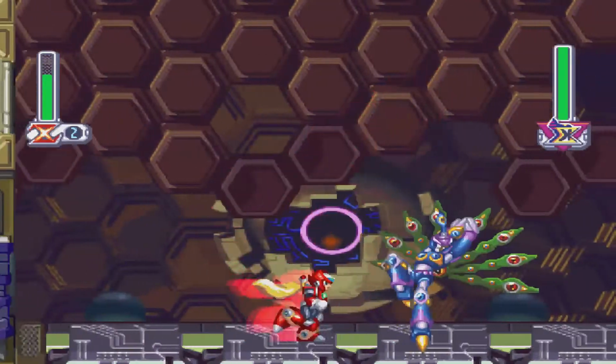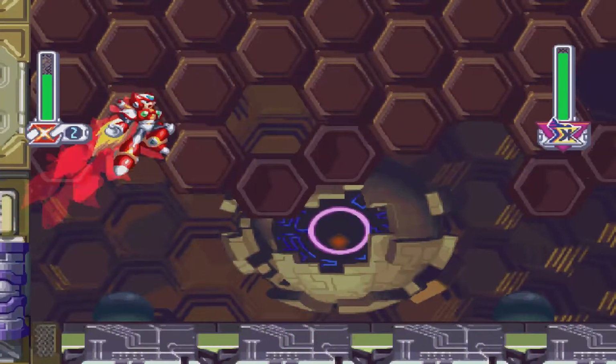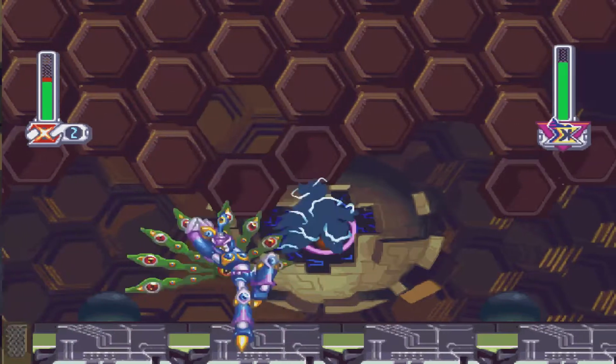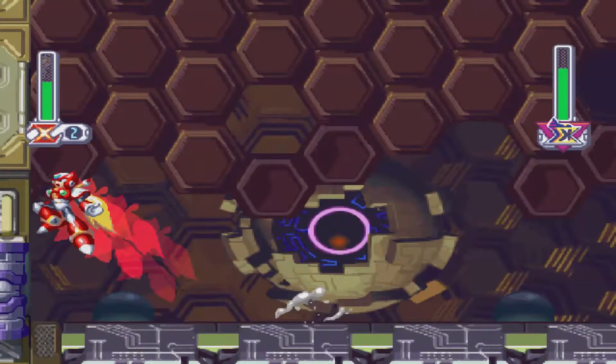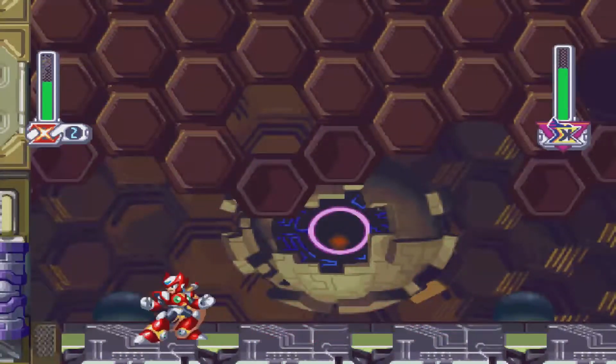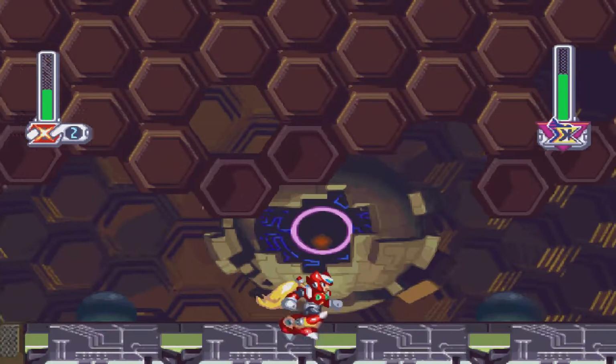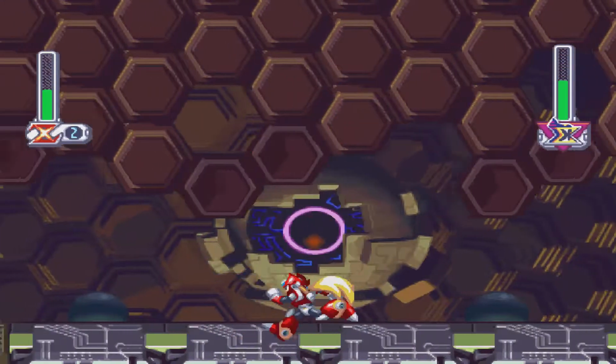Ooh, another Sigma follower. This guy can actually be pretty tough, unless you have Magma Dragoon's weapon, in which case he goes down very quickly. He has all these, when he gets down to half health, that's when he really starts to ramp up in difficulty.